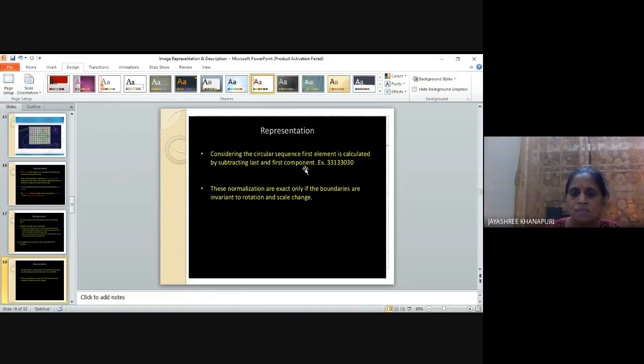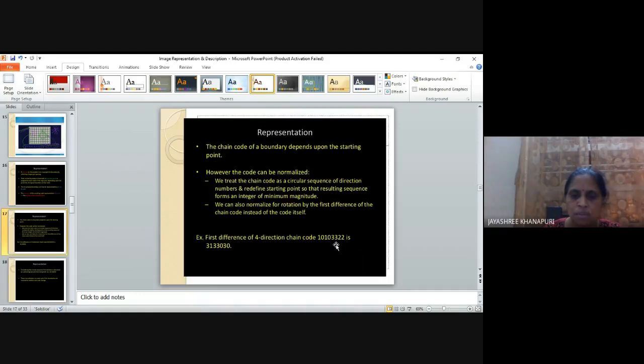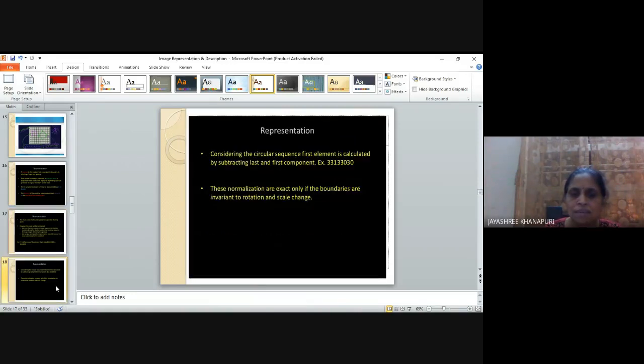From that, we derive the circular sequence, which is the same as the first difference; only the difference between the first and last element is found out and placed at the start.